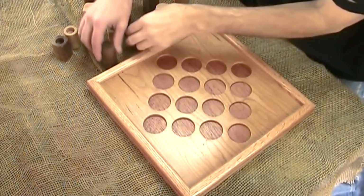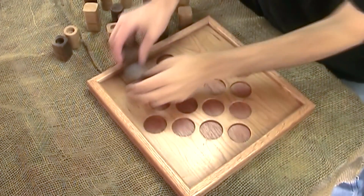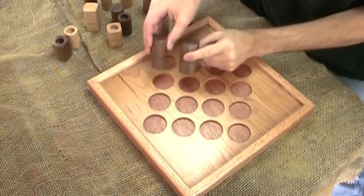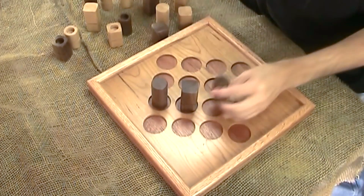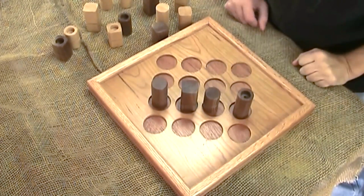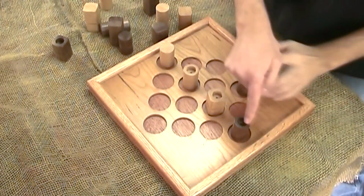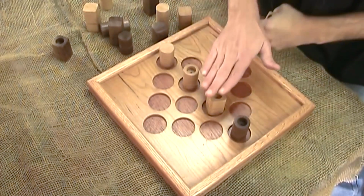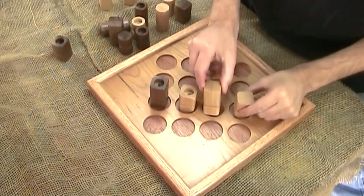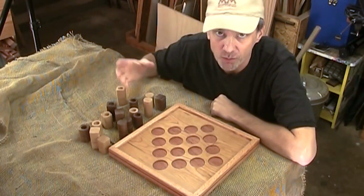Now, the object of the game is to be the first player to create one row of pieces that all share a common characteristic. For instance, this would be a winning row here. They're all dark. This would be a winning row because they're all hollow. And you can make your matches diagonally too. In this case, these would all be short. This is a winning row because they're all square. Both players share all of the pieces. Neither player has his own set of pieces.